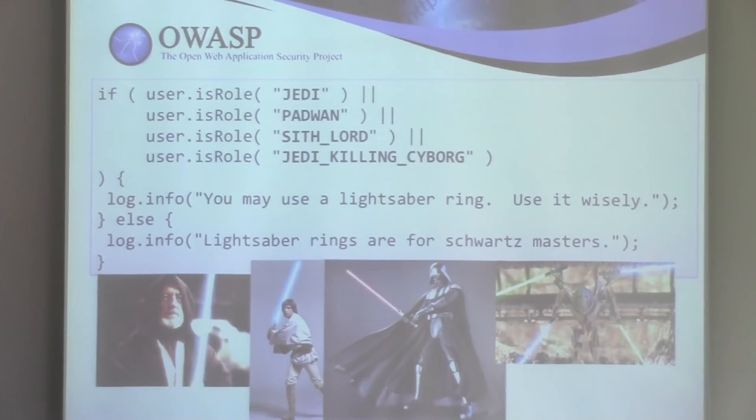Let's talk about it in the Star Wars context. Here I'm building a Star Wars game, and the user is trying to wield a lightsaber in their hand. Now, in the Star Wars ecosystem, if a normal person wields a lightsaber, their time to live if they start practicing with it is like 30 seconds. You make a mistake, you hit yourself, and you're dead. So you gotta have the Force, dude. You gotta be able to see into the future a little bit to use these weapons successfully.